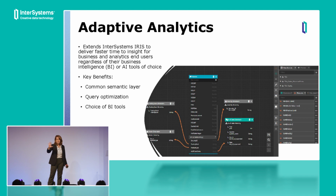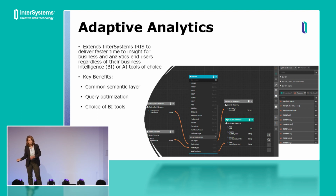Okay, so that takes care of what would have previously been done by extracting data into those tools and creating your own calculations. So you've got somebody over here in Excel who's created one calculation, somebody over here in Tableau created a different calculation, and of course they don't match, even though they're supposed to. So what we're doing with this semantic layer is presenting a view that allows you to simplify and make consistent that view that's available to the self-serve analytics community.